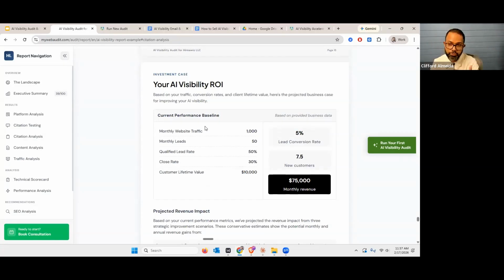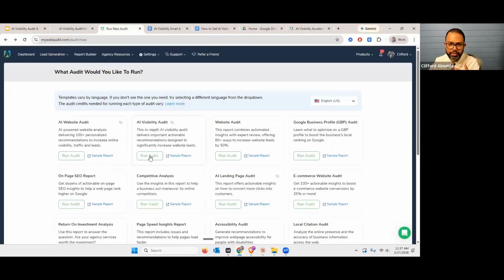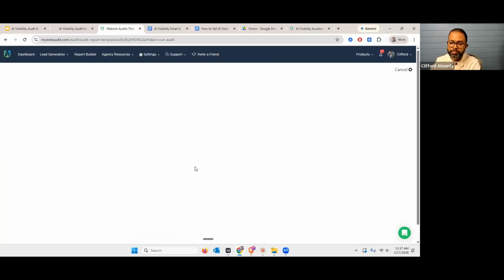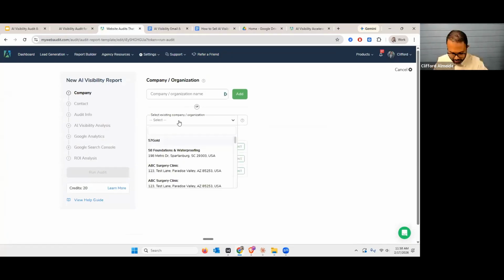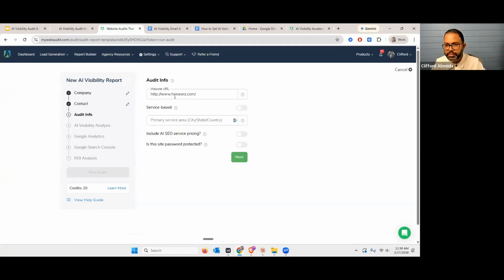So when you walk through this audit, which is extremely simple to do, you just click AI visibility audit if you have access to it. And I'll just walk you through how simple it is to run this. I'll come in here and I'll pick just my agency for privacy purposes. I'm going to say Orlando, although our site is currently optimized for Phoenix. And then I am going to include my pricing.